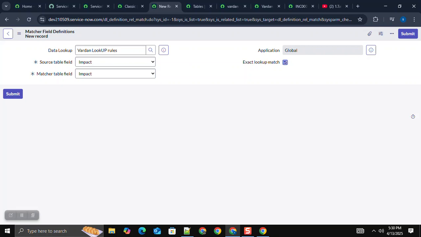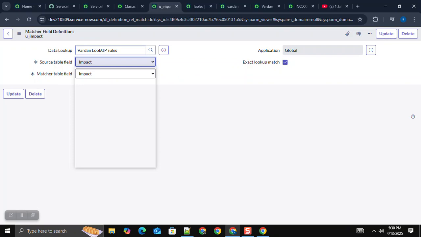Click on this checkbox, save it. Let me check the priority. In the matcher field definitions, urgency and impact have been created. In the setter field definitions, priority has been created, right? So we have mapped the source table and matcher table.